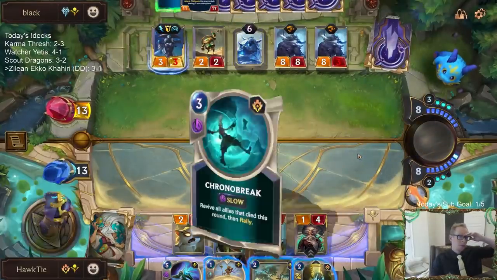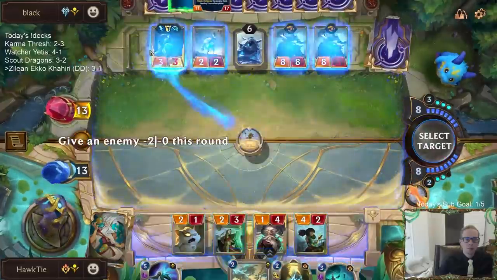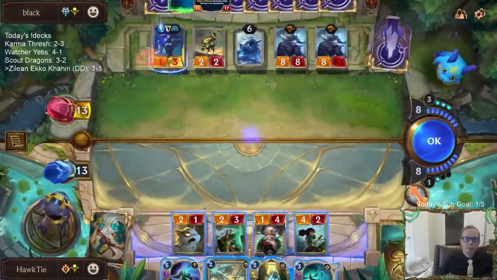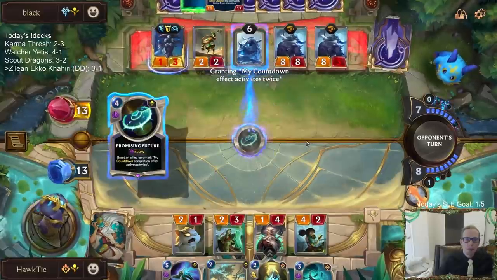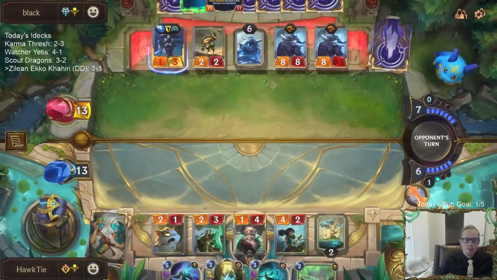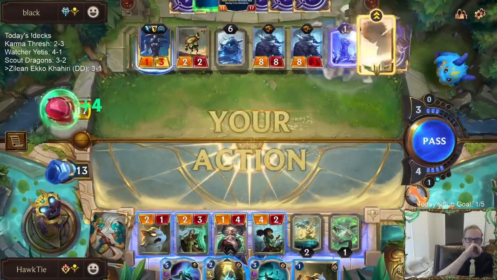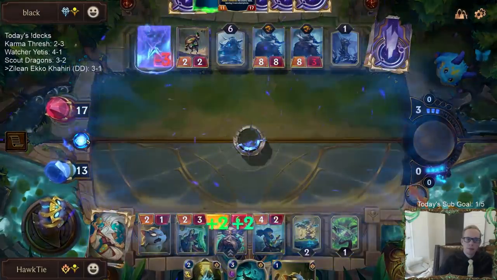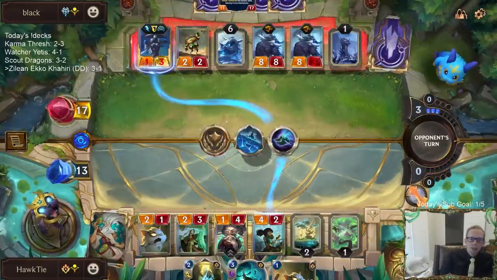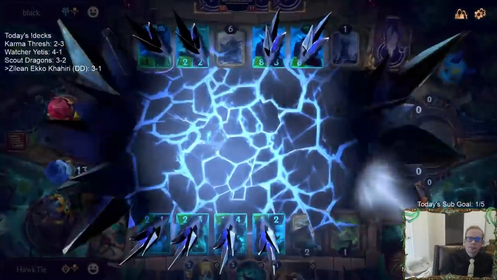Succumb. Never change, Zaun. No Khahiri. Bonk. Oh. Feel the power of true ice.